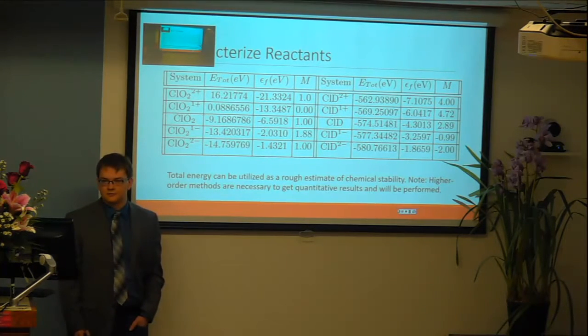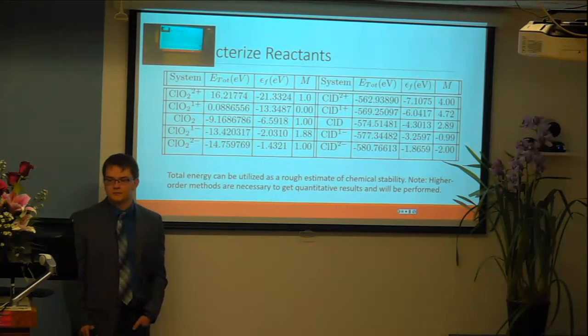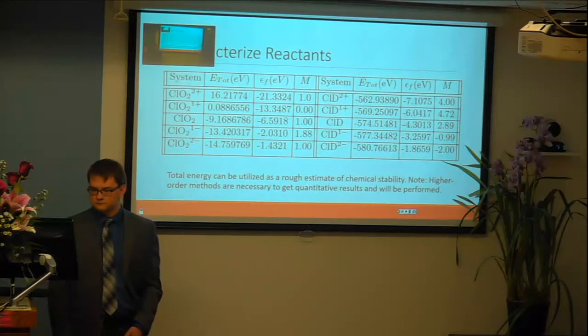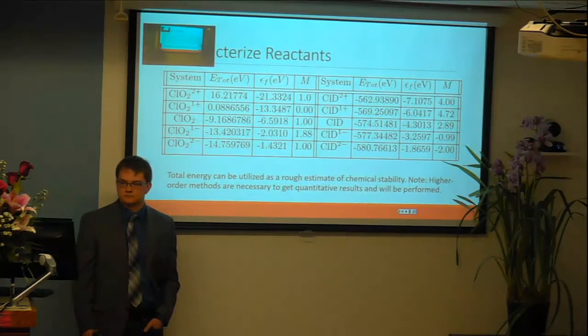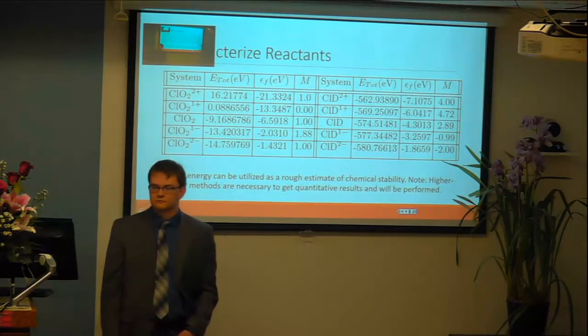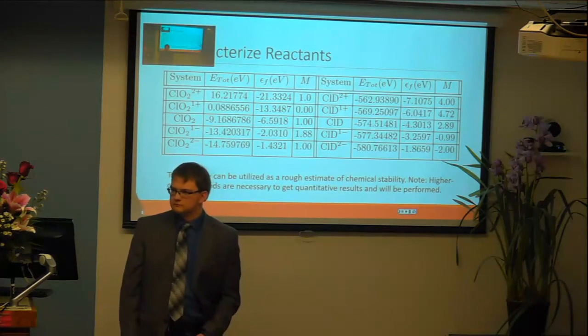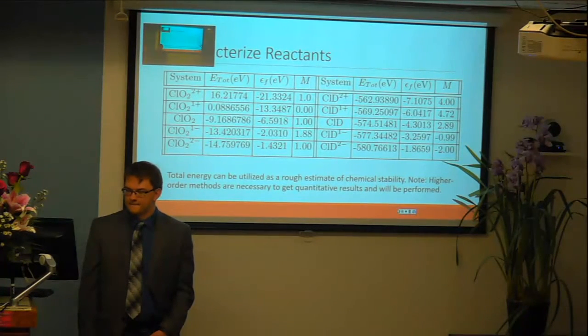The electron has to come from somewhere, right? So if you add an electron directly to any system, the total energy is always going to go down, always going to become more negative. And that's what you're seeing here, right? As you reduce, the number always goes down. It doesn't matter what the orbital energies are, because even if the orbital energy would be too high, the electron will just float around, not bound to anything, and the electron energy will still become more negative. So that electron has to come from somewhere, so you need to balance it out by having a corresponding oxidation somewhere else.